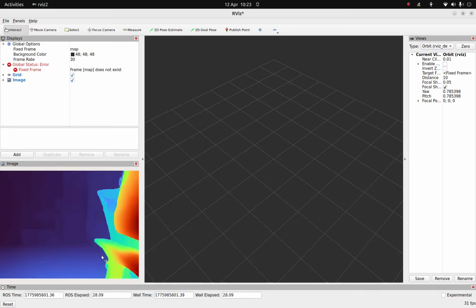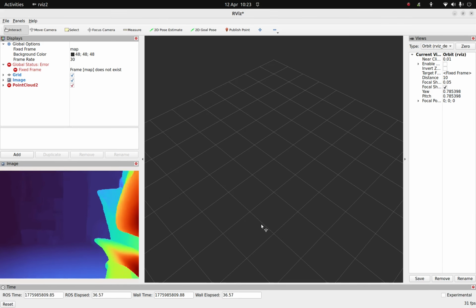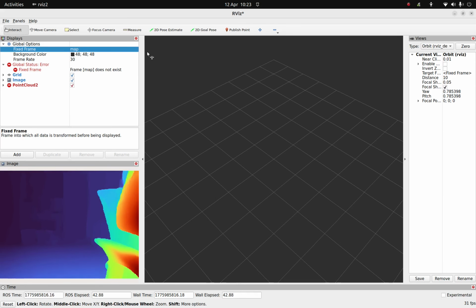Let's bring up a point cloud. FFS points to point cloud. Let's bring that up. And I can't see anything because my fixed frame is in map. If I put that from the robot's perspective, that should now work.